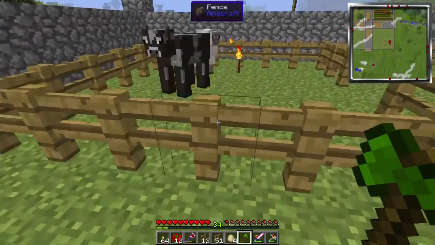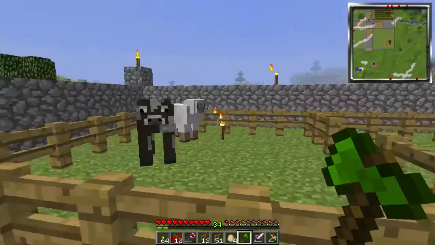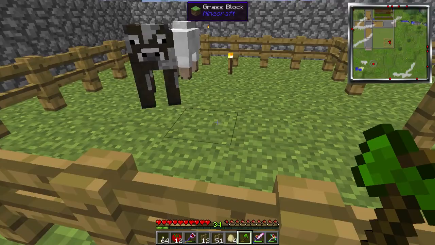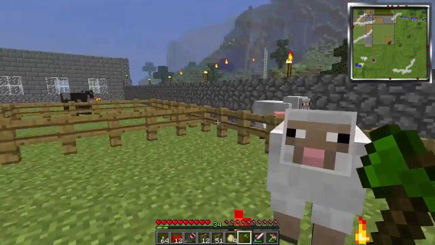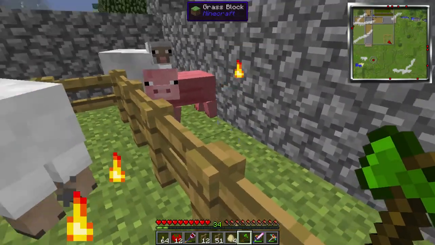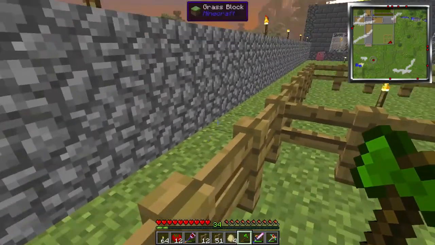Put a chronotyper here, which transfers babies from one side to the other. So it'll pick up all the babies after they're bred and move them into this pen. And then on this side, I'm going to put a grinder. Once the babies are grown, it's going to kill them and drop all their stuff into a chest or item system, which is going to run the length of this enclosure.